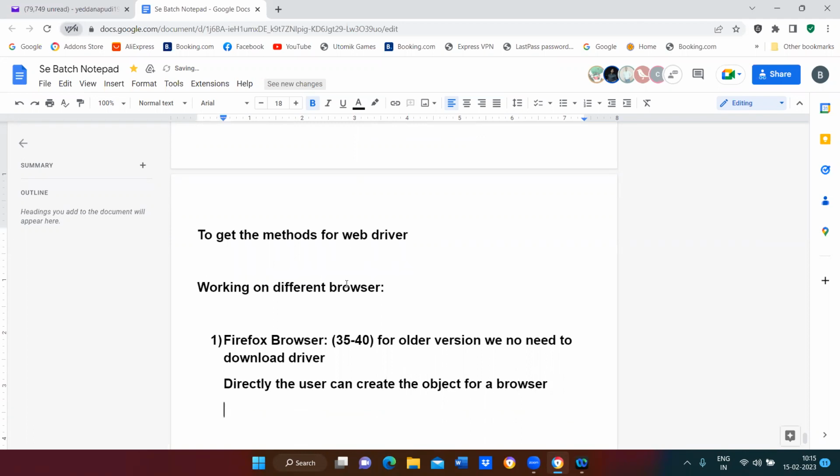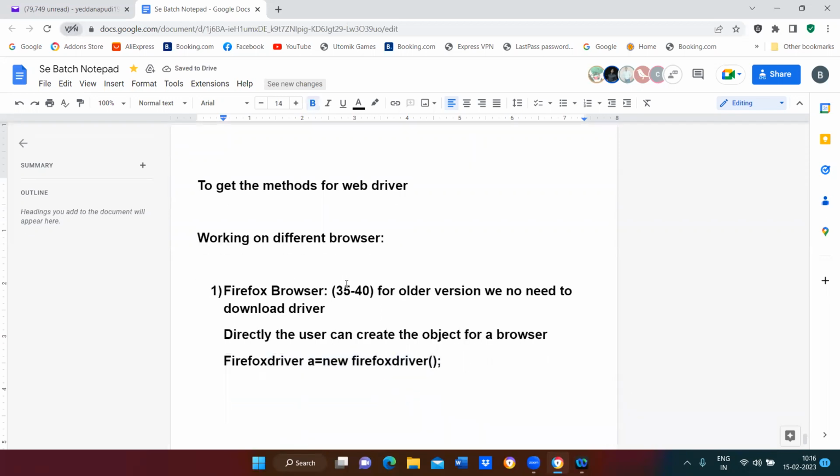We are using older versions 35 to 40, so directly you can create it as Firefox driver, some variable A equal to new Firefox driver. That means I have created an object A for an instance of the class Firefox driver. This is how we create an object for Firefox driver for older versions.